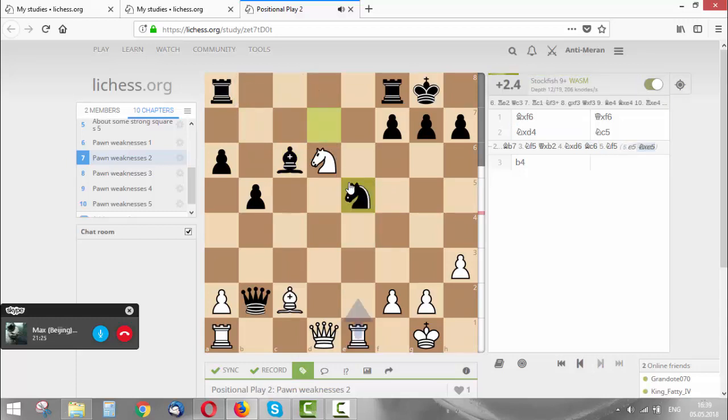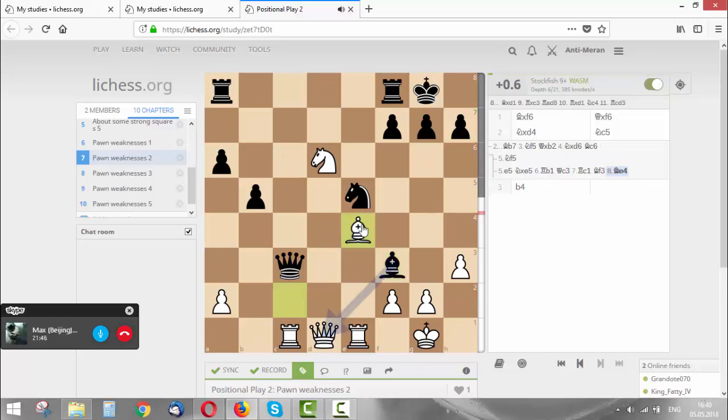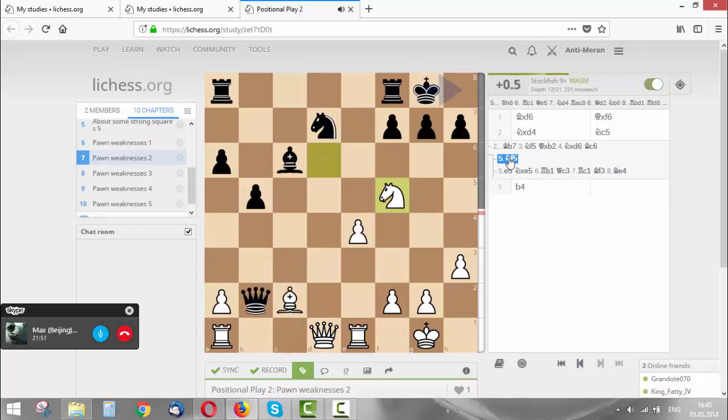And if knight e5, then rook b1. And after queen c3, rook c1. And he suggests bishop f3. Oh my god, and bishop e4. What? Oh wow. Okay. Yeah, okay. Rook c1 as well. Maybe there is something.